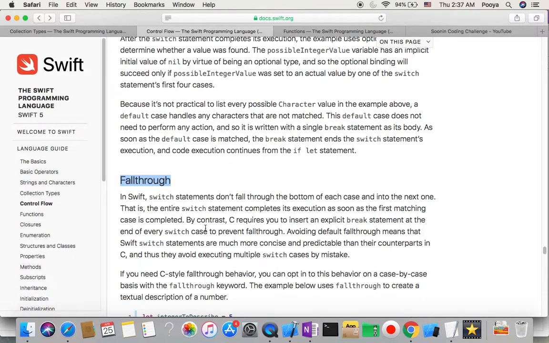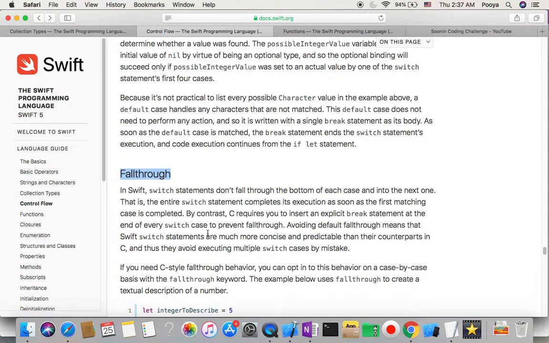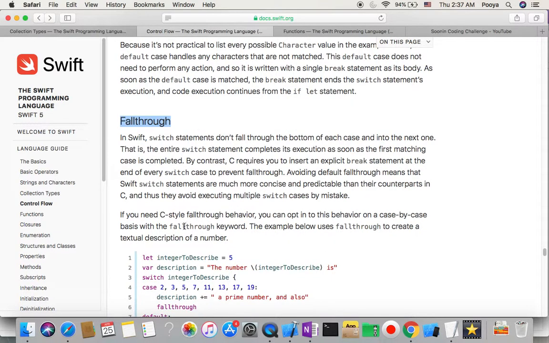By contrast, C requires you to insert an explicit break statement at the end of every switch case. But in Swift, we don't need that because it's already added at the end. Once the first matching case runs, it goes out to after the switch.